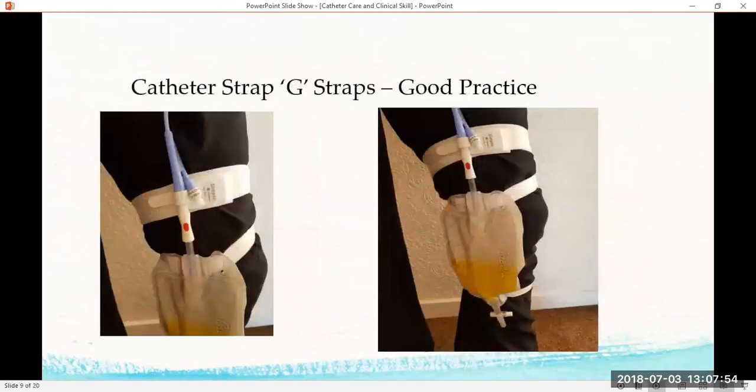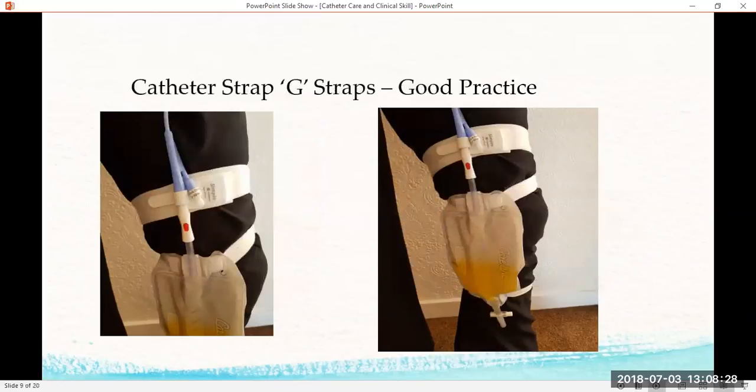So our next one is the G-strap in situ. Most of us refer to it as a G-strap, but some people call it catheter strap, so it's completely your choice what you want to call it. And what it does, it provides a wee bit more security where the catheter and leg bag attach. So what we're looking for is that it's going behind the catheter tubing and then securing onto the leg. Most folk within my practice normally use a G-strap with leg straps just for that wee bit added security. But to be honest, I think it's a really effective device to be used and can help pull in the catheter as well.